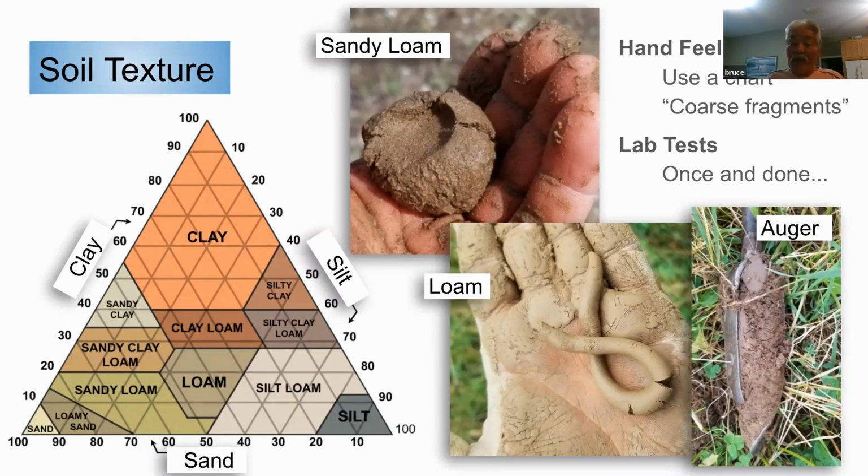Lab tests are obviously the ideal way, and I will be mentioning that a few more times, but it is also very important to auger down into your soil. The top 6 inches, which is what you see on a lot of charts, is not necessarily going to facilitate what you need to know. Depending on your crop, your active root zone is going to vary. So we need to auger down and be aware of that based on the crop that you're growing in that soil.